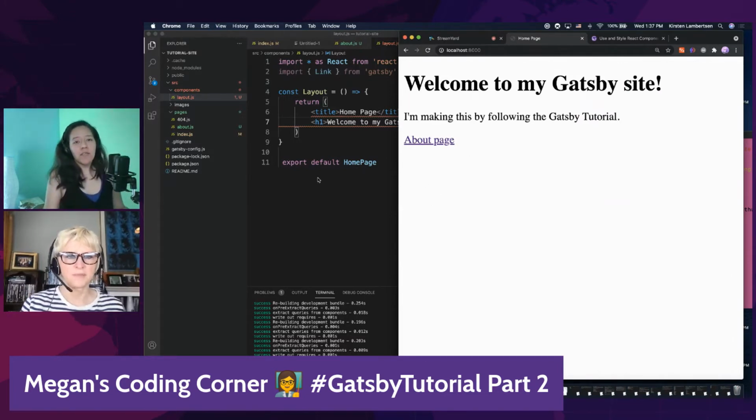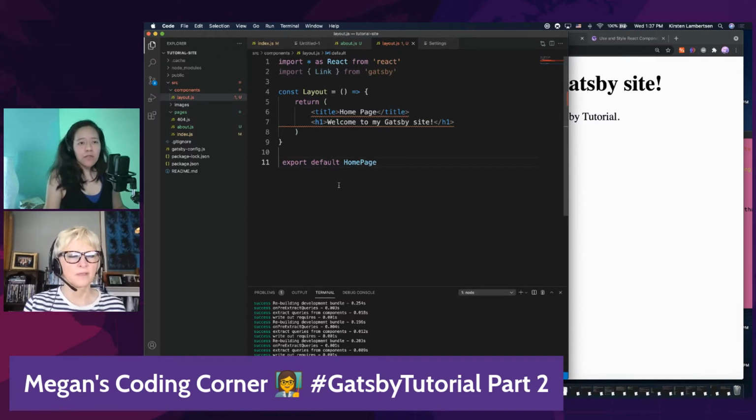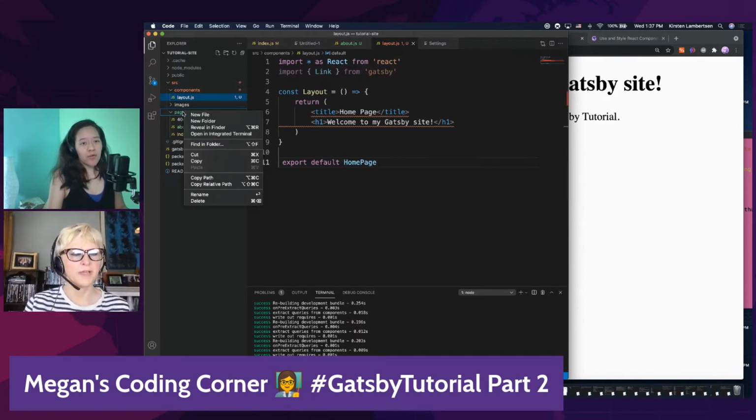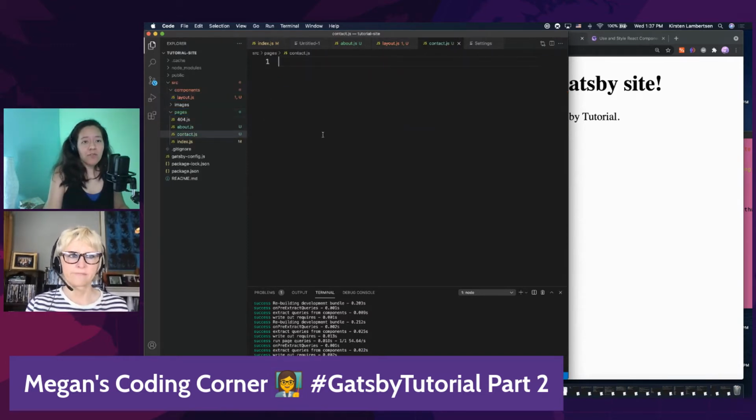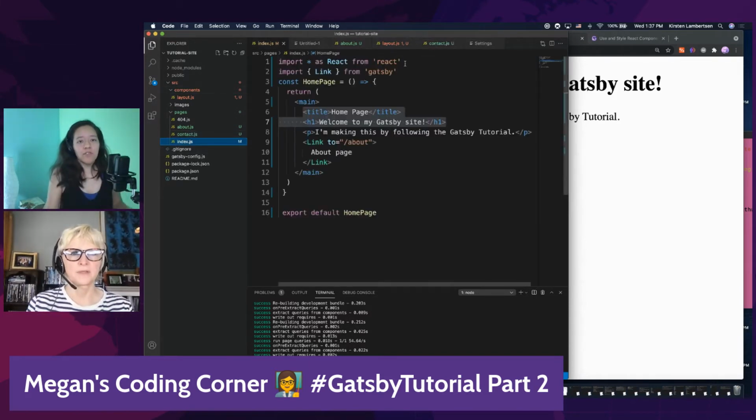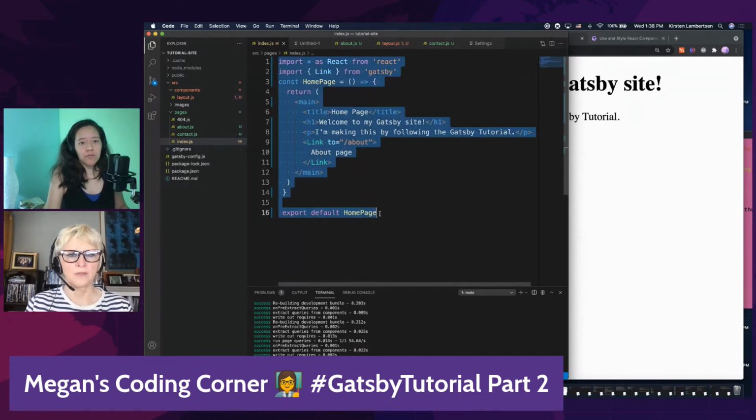So if you go into, let's make a new page that will import this. In our pages folder. New file. So let's make a contact page. Now you're going to have your same basic 3 steps of importing React. Yeah, you could just copy it from there, and then we'll just swap out some stuff and make replacements.